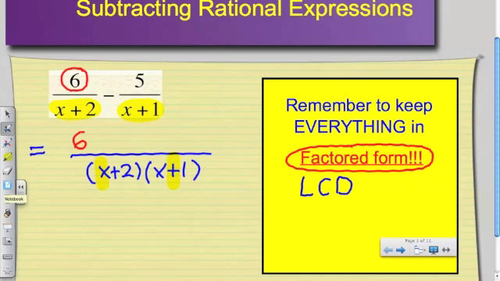Does anyone know what binomial is missing? For this expression to look like this expression, what is missing in the denominator? x plus 1. Good. It already has an x plus 2. We have to multiply it by x plus 1 in order for it to look like the common denominator. So you're asking yourself for each term, what is it missing? I have a negative 5, negative 5 for the second term. The negative 5 has an x plus 1 in the denominator, so what is it missing to match the lowest common denominator, Kyla? x plus 2. So that, I have to multiply the negative 5 by x plus 2. This is the process of coming up with my new numerator.